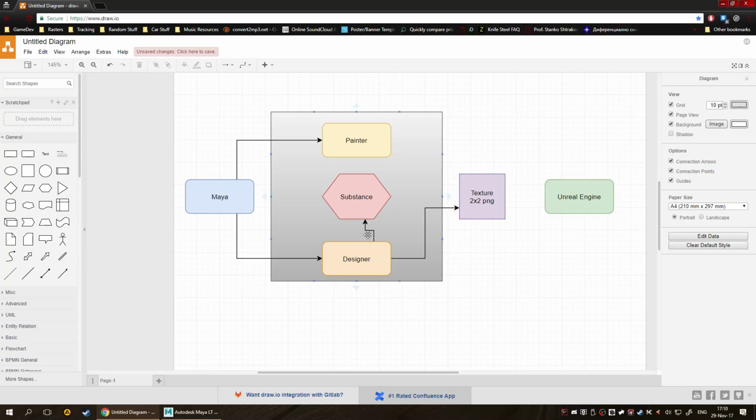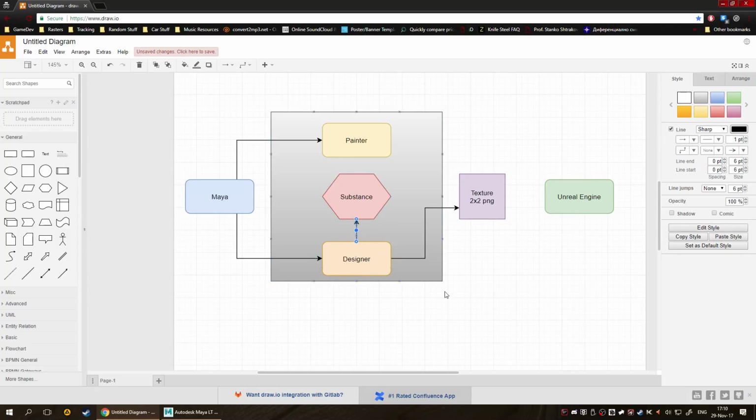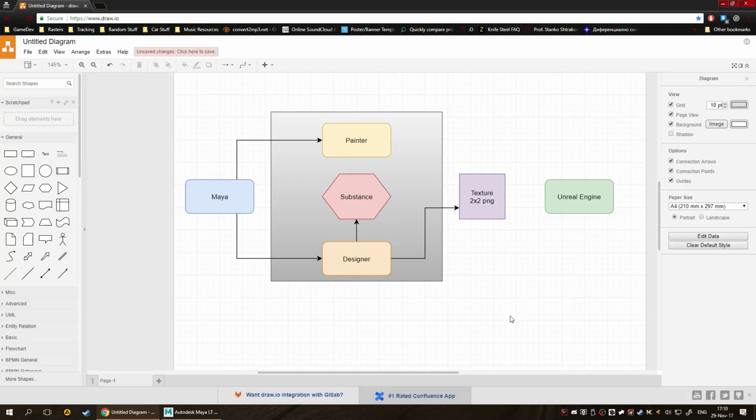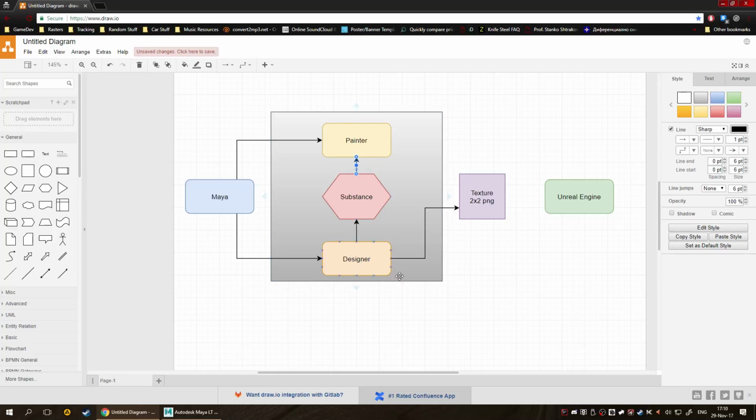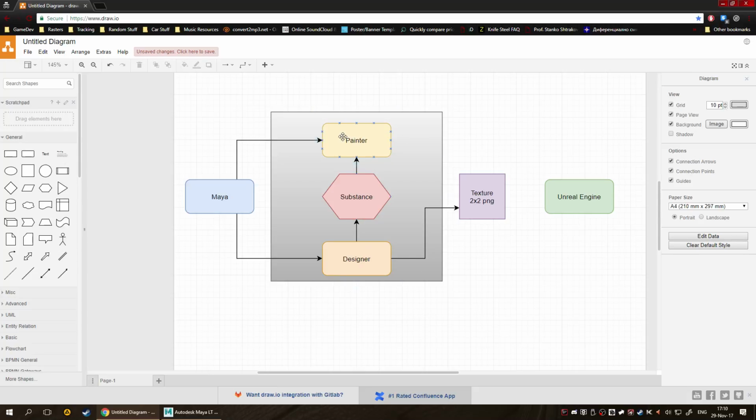entirely, all right? Now this substance, perhaps I should have used a more straightforward example. There we go. This substance, I'm going to talk later about this. So this substance, you can put it into Painter, right? Now, Painter can use this. What is Painter? Well, it's exactly what the name implies. It allows you to paint stuff on top of your 3D model, all right?